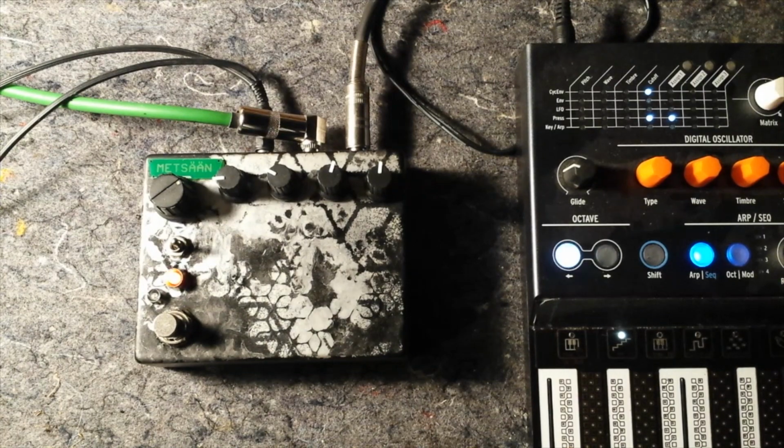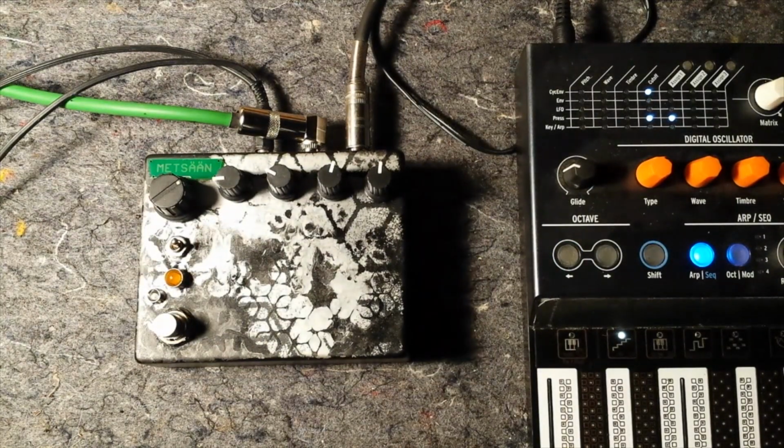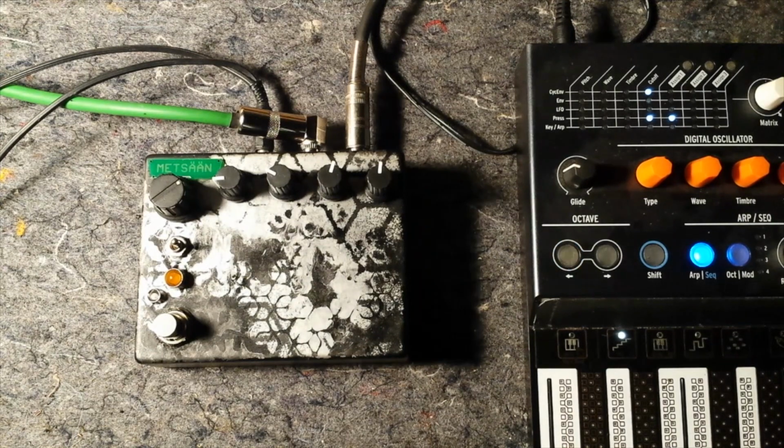Yo, here's the METSÄÄN Gristleizer in a stomp box, aluminium case with a fractured hexagon design in gray, black and silver. I was wiggling the lamp just now to see that it's a bit reflective. I will play some sounds from this thing here, synthesizer, Micro Freak, sounds like this.